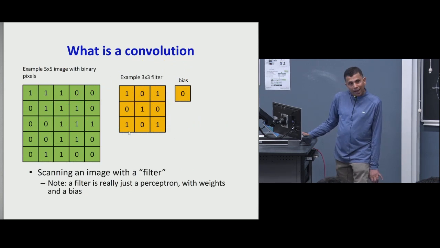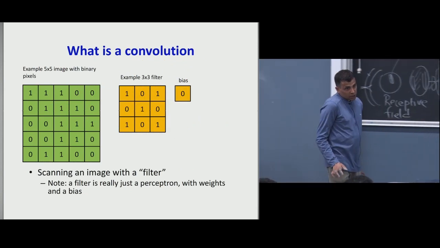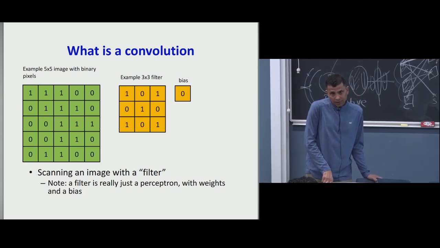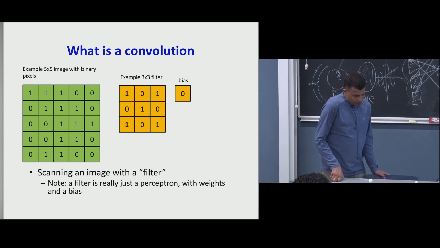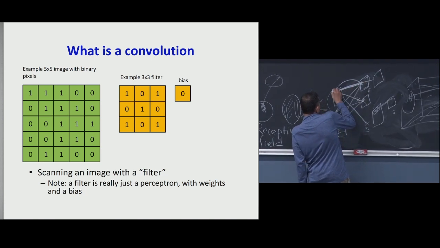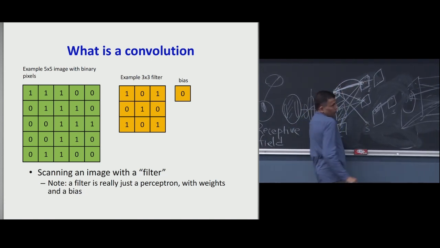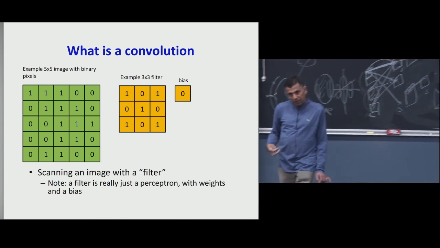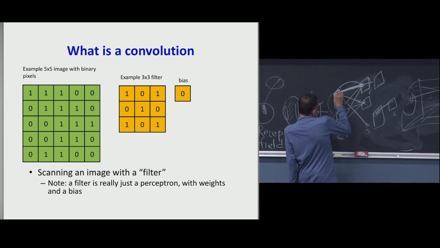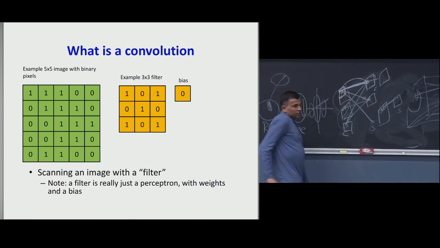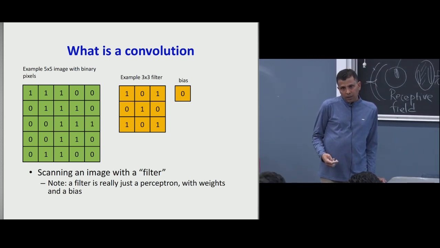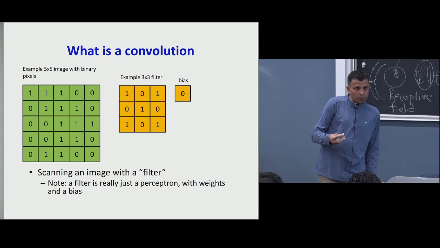Now, this was supposed to be a magical animation. That's not going to be an animation anymore. So imagine I have a 5x5 image with binary pixels, like so. And now, here is a bit of jargon. When this one looks at a region within the previous plane, it's actually taking a weighted combination of all of the values in this region. The set of weights is what we will call a filter. And this again derives from signal processing literature.